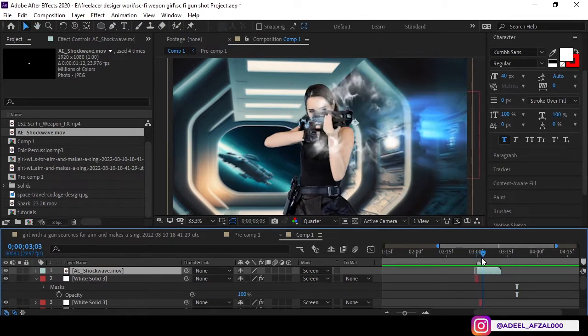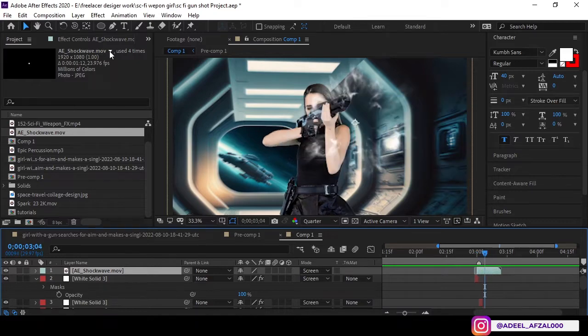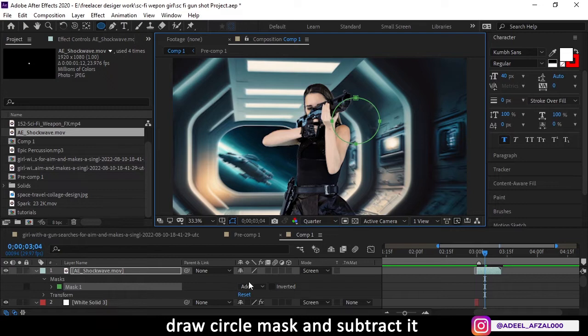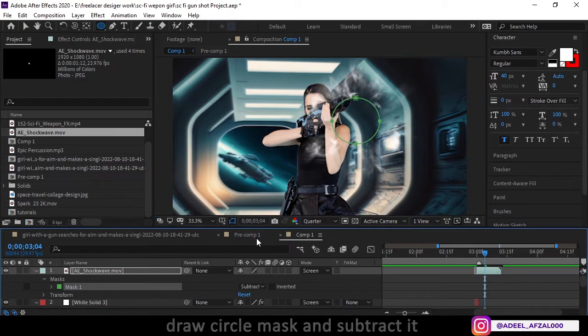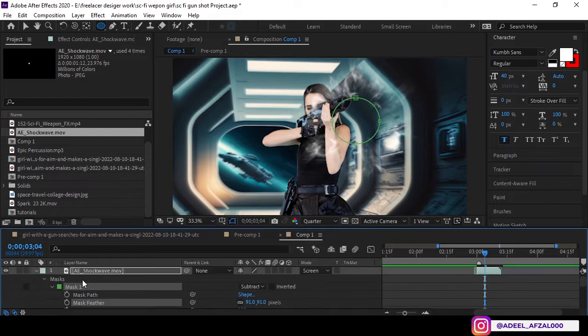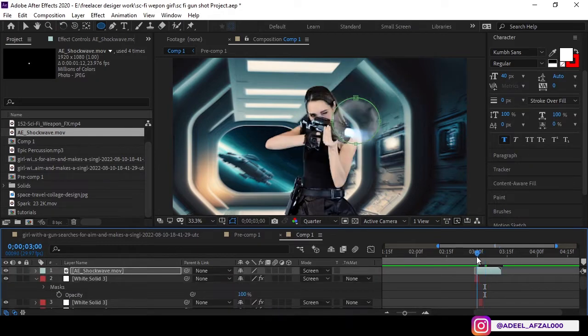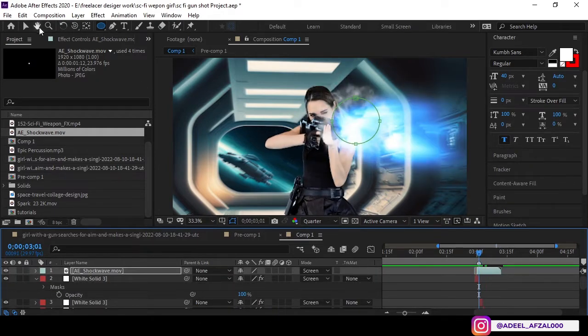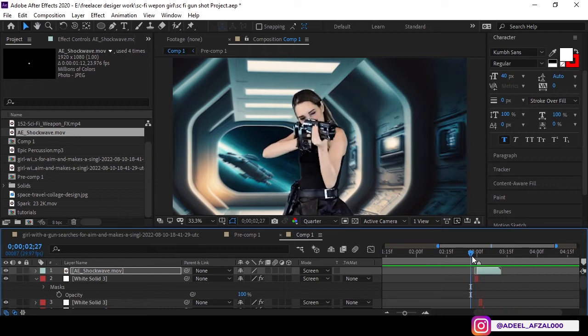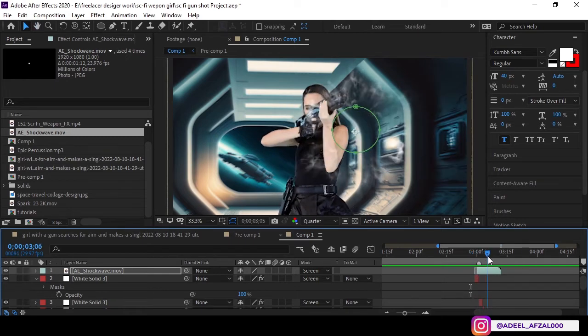Now I want to make the middle a little less distinct. So let's take the ellipse tool and draw a simple shape around the core, then feather it, then subtract it and feather a little bit more. So this is the basic idea. Might scale this up a touch, and already this is looking really good.